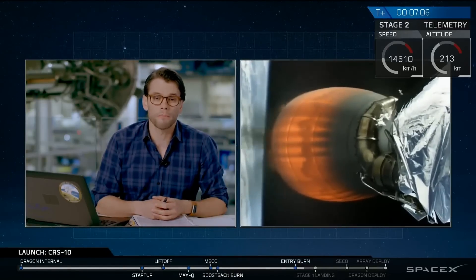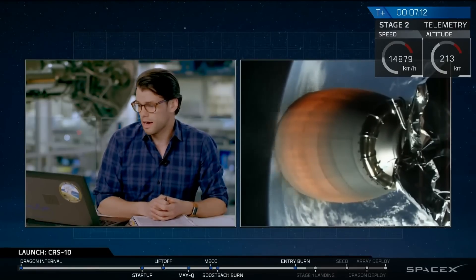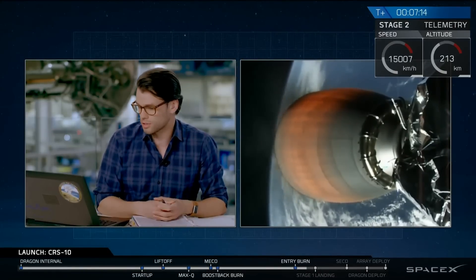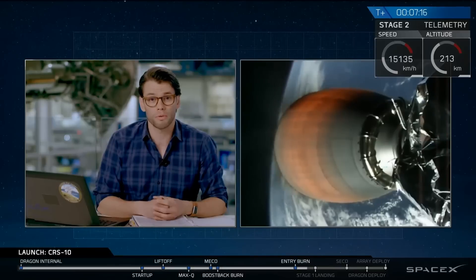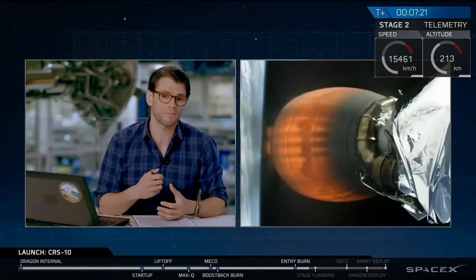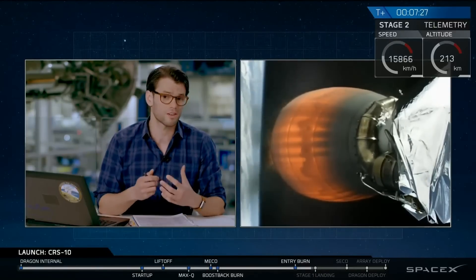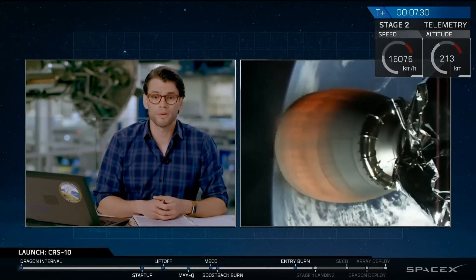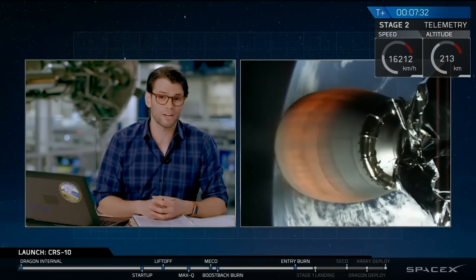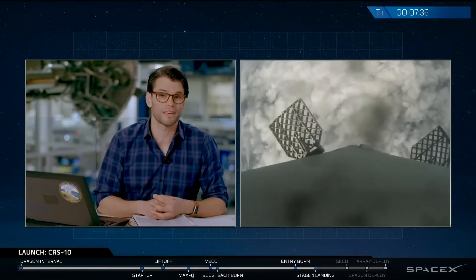You're going to see it come right into landing zone one. Meanwhile, on the right side of your screen, you can see stage two. The stage two burn is going to last for about another two minutes and continues to perform very well. That stage two engine has pretty deep throttle capability — it can go from about 81,000 pounds to 210,000 pounds of thrust. That's how we target that precision orbit, putting it in a parking orbit of 200 by 600 kilometers. Stage one is transonic right now, transitioning through the speed of sound as it comes back to Earth, and everything is looking good.